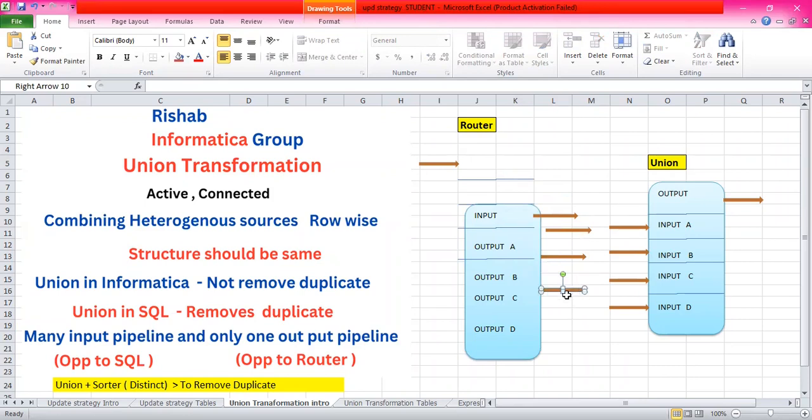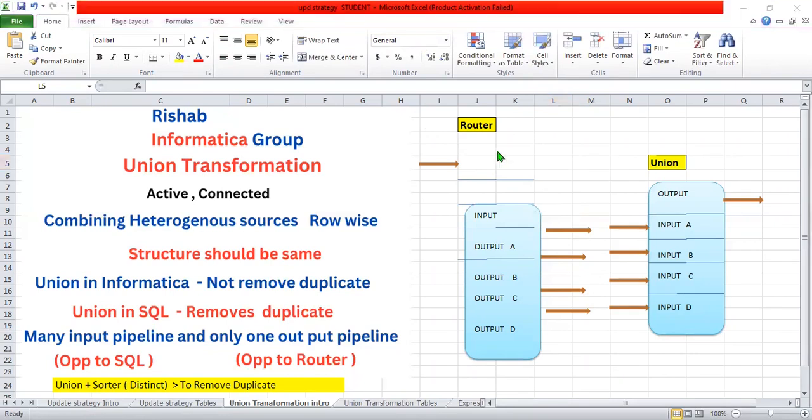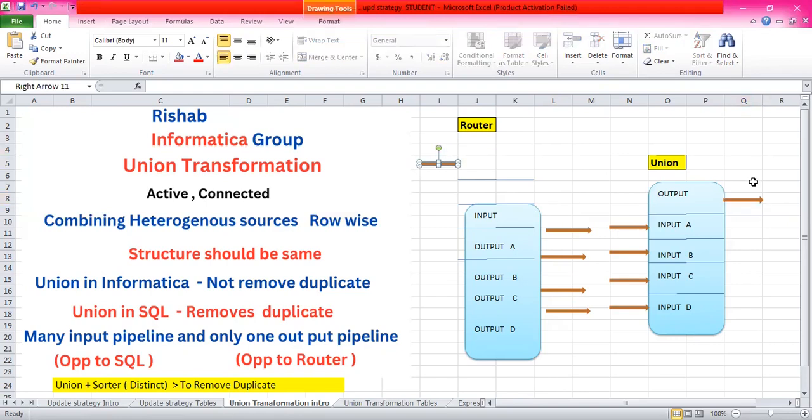Whatever was the input to the router, the same output you can get here. You're combining some data and again combining it into a single one here. Input, output, multiple output, multiple input. Exactly the same, but it is opposite.